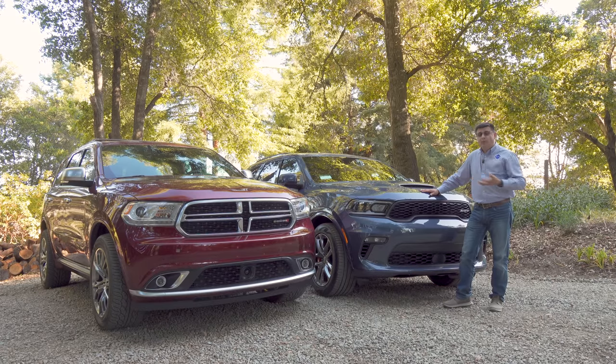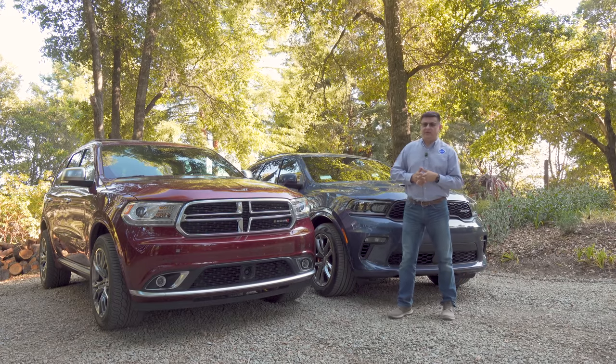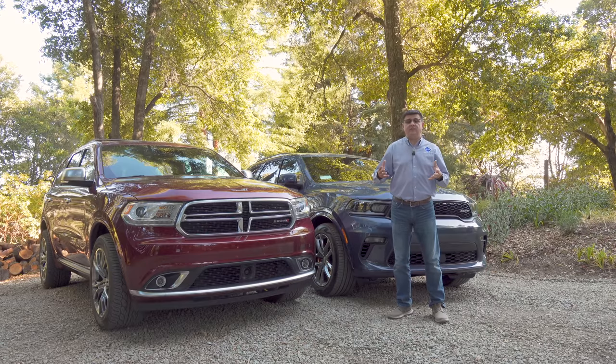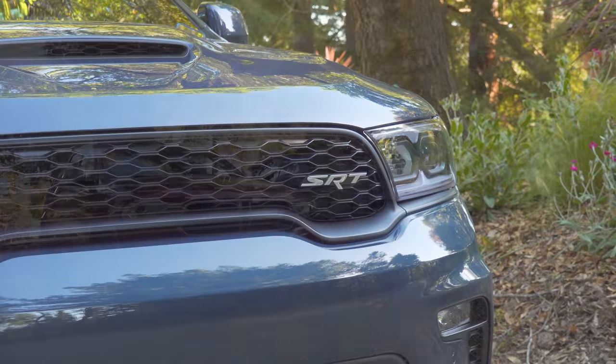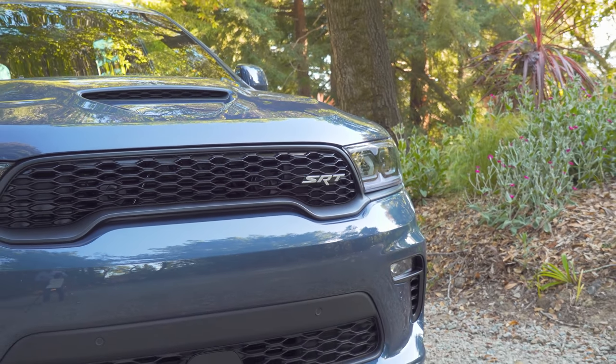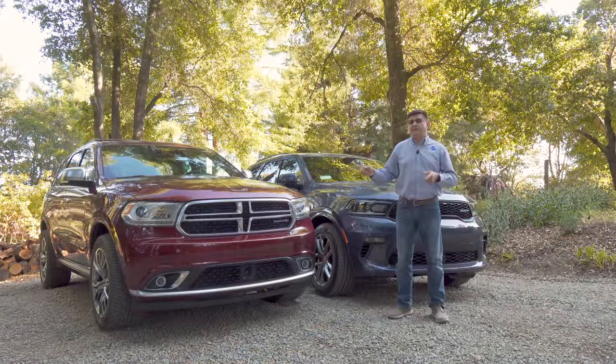The other reason I ended up with the new Durango is that I ended up liking that red Durango more than I initially thought I would. I leased it because I wasn't sure whether I'd like the Durango long term. When I first sat in this generation, I thought the seats were a little unusual and wasn't convinced they'd be comfortable, but after three years and about 20,000 miles I decided I liked them after all.